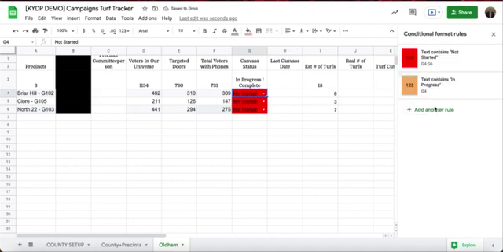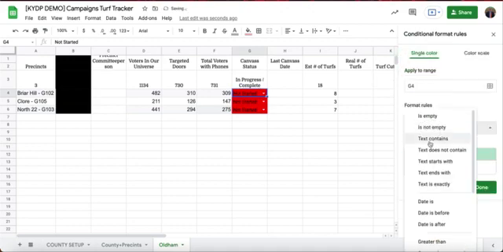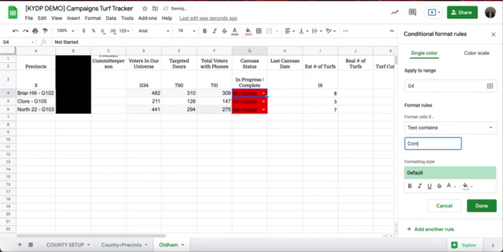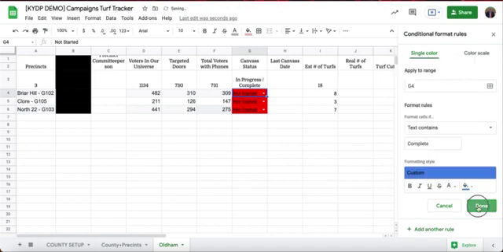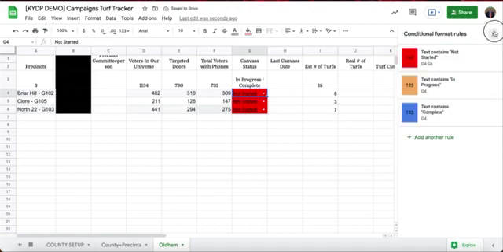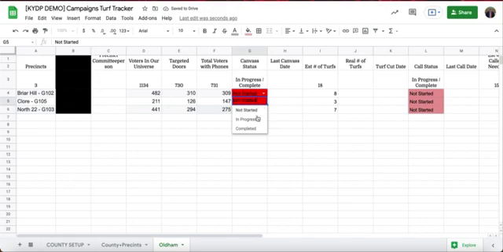And if you have it, for instance, text contains complete, you can have it be a blue color. So now that we've got that, not started we talked about, in progress, and now completed.